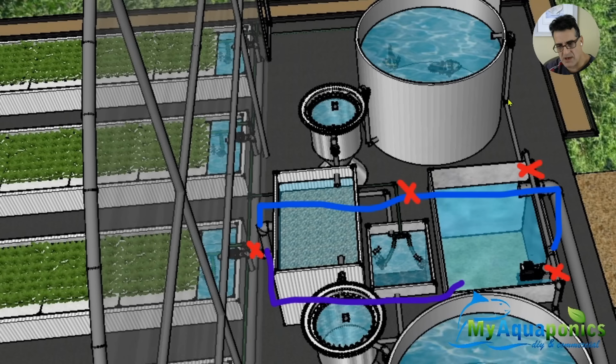Pump would pump water up into your fish tank, into your mechanical solid separator filter, into your biofilter, down the purple line, back into the sump. So nothing would be going through to the plant grow beds. So that's a simple modification to the setup to make it into a hybrid system. We can use it as aquaponics, as hydroponics, or as aquaculture. That would be hydroponics. The purple will give you aquaculture, and of course, if you open them all up, it would then be aquaponics.